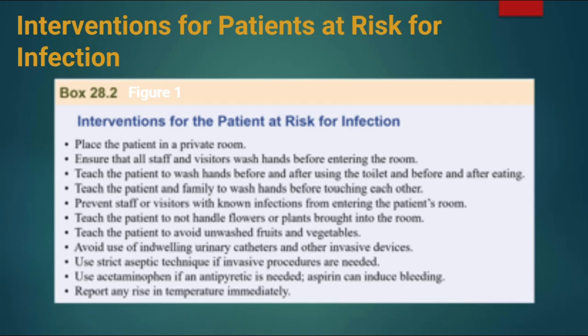To prevent infection, we should minimize the use of indwelling catheters and other invasive devices. If invasive procedures are necessary, nurses must use strict aseptic technique. When fever develops, acetaminophen is the safest choice for antipyresis because aspirin increases bleeding risk, especially in immunocompromised or post-surgical patients. Finally, any increase in temperature must be reported immediately, as it could be the first sign of infection.